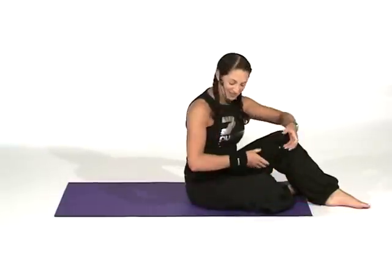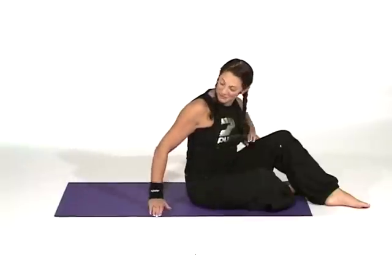I'm going to be taking you through some Pilates-based exercises that are going to be focusing on your center as well as your side muscles. So if you can join me down on the floor, make sure you've got a mat or something soft to support your spine.